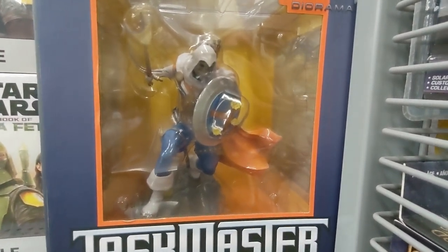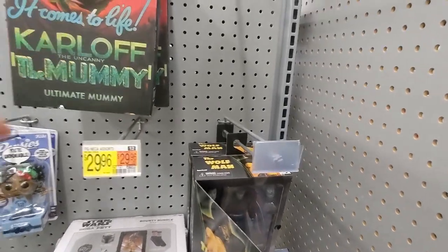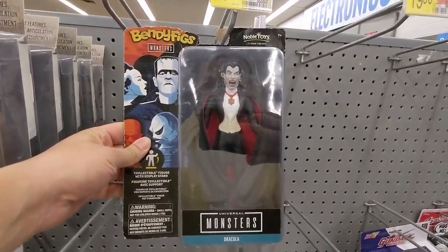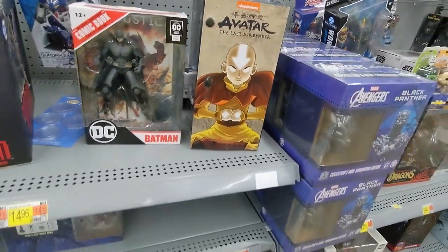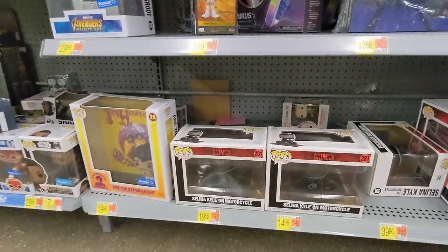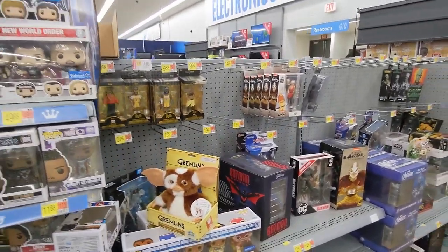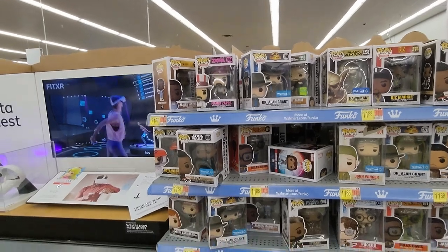If I was a statue collector I'd pick that up. Wolfman. Mummy. We have a Wonder Woman. Here's a Bendy Fig Dracula. Superman. Batman Avatar. Just a little bit of different items here — more Pops than anything. Gizmo. And we have Pop Sets of Queen. A lot of different other Pops here.